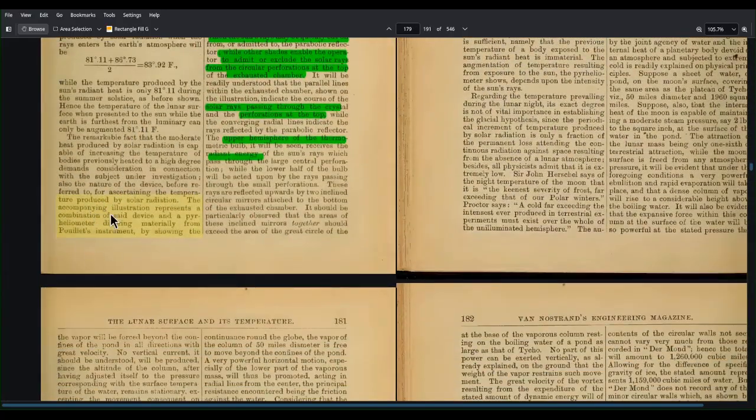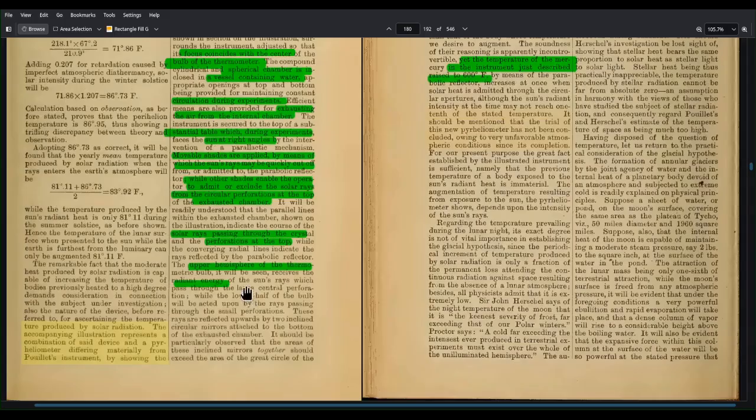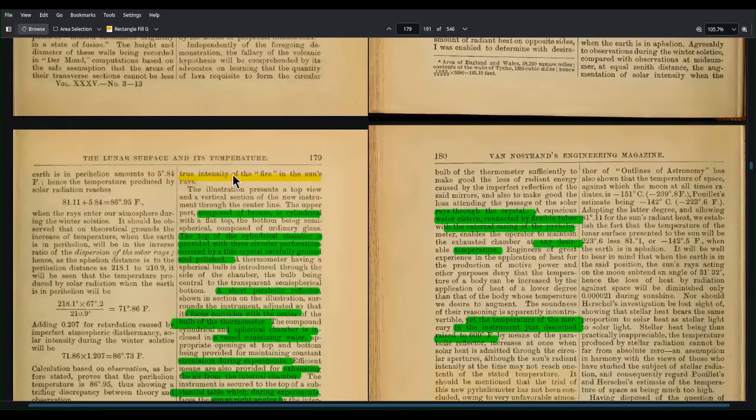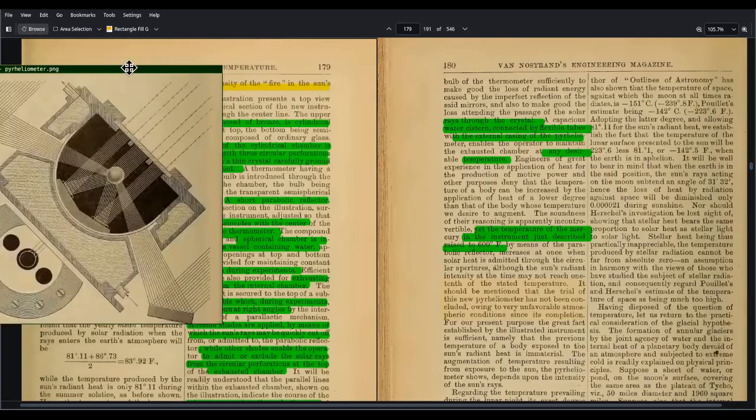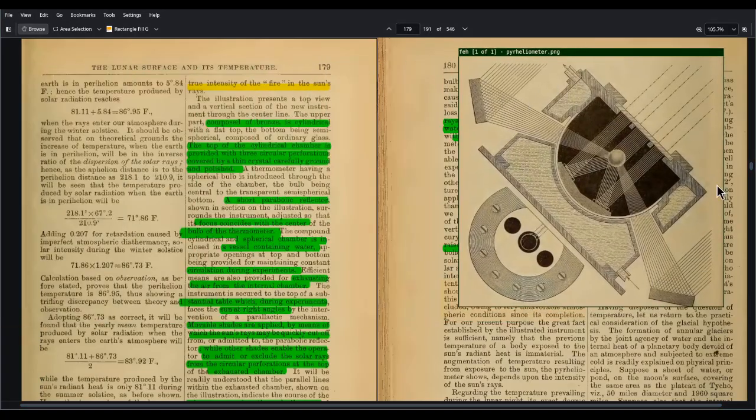Let's read it here. The Pyrheliometer. So this was to show the true intensity of the fire in the sun's rays. So the cutout here is the only image I have of this device. And what's not shown is these reflectors.